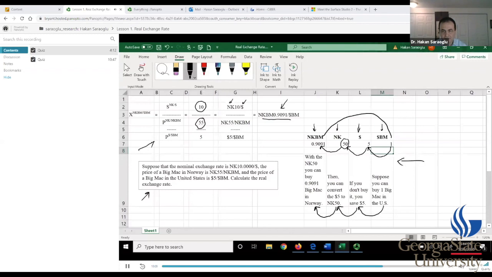So now that we can affirm that we've understood this, we learned this. And in class, by the way, when we get together, we're going to work on an exercise where you will build your own models similar to this using, let's say, a different currency with respect to the US dollar, and see if that currency is over or undervalued with respect to the US dollar. So now I'm going to have another quiz question for you, and that's going to relate to this example. And once you work on it, we're going to come back to this example and finish our lesson.